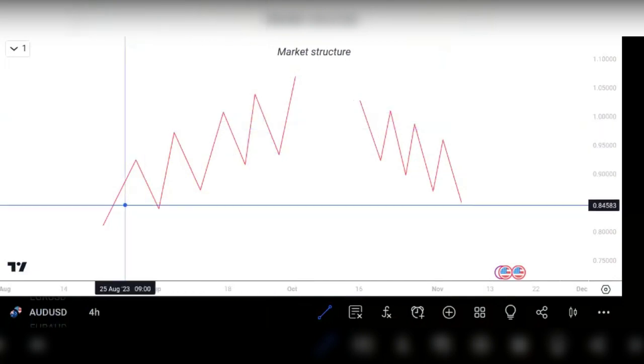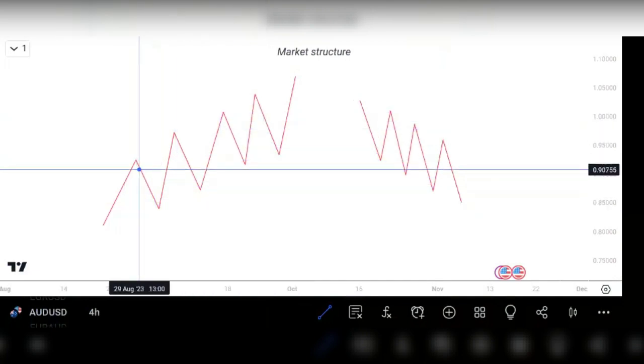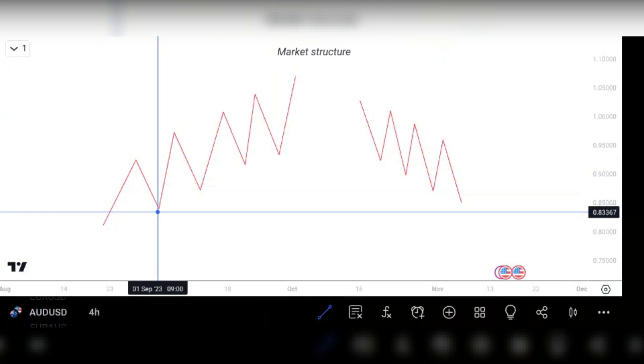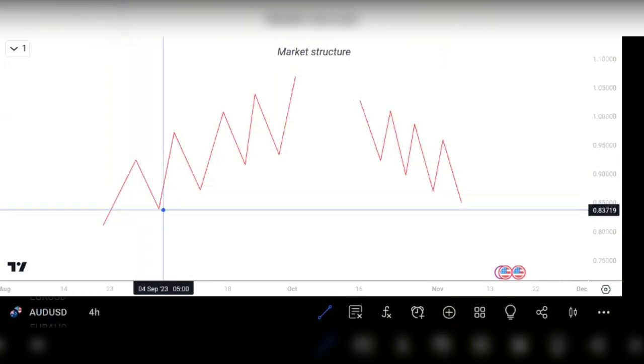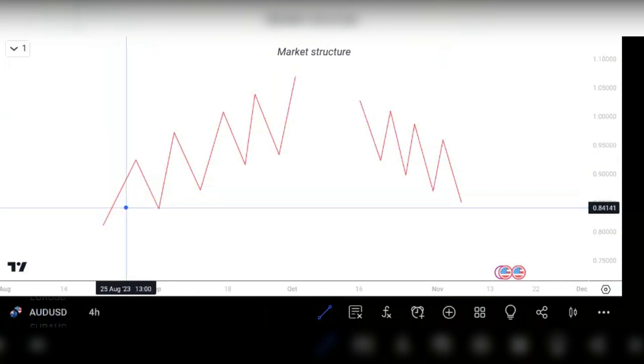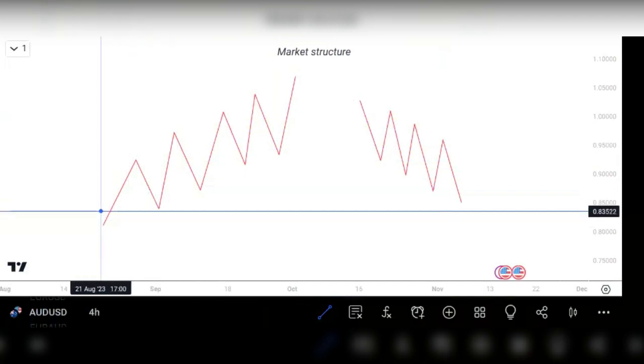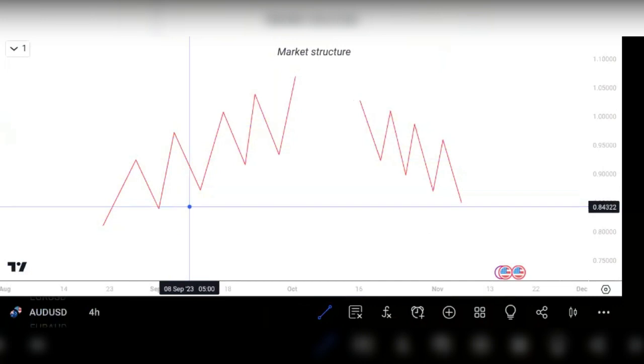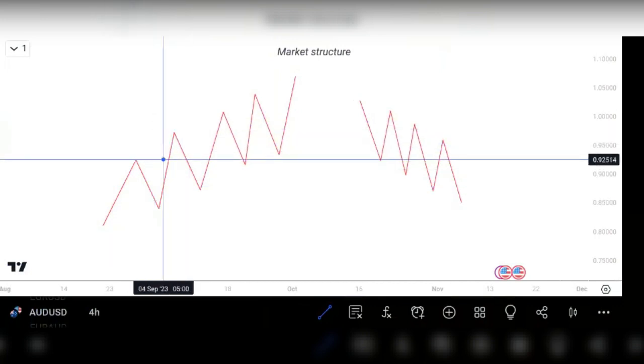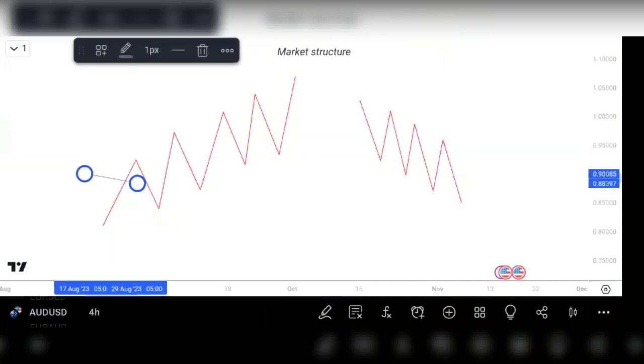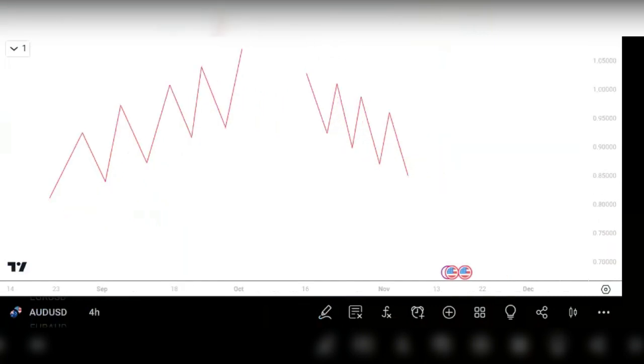Everybody will just come. When they see price form a higher high, they want to buy at the demand or supply zone. We already talked about demand and supply. We already know that probably price wants to buy from a discounted point or whatever. But it does not work that way. If it did, everybody would come to make money. Everybody would know when price is buying and they buy, and when price is dropping, they sell.